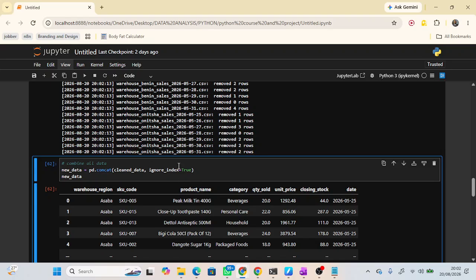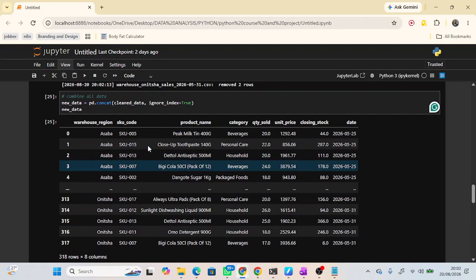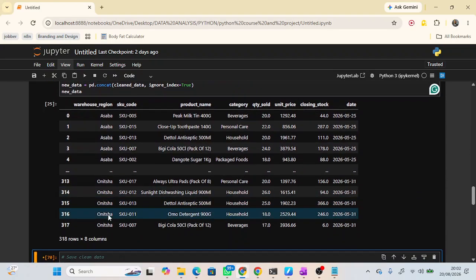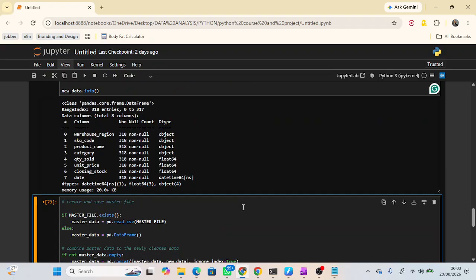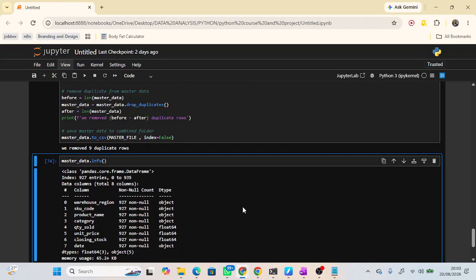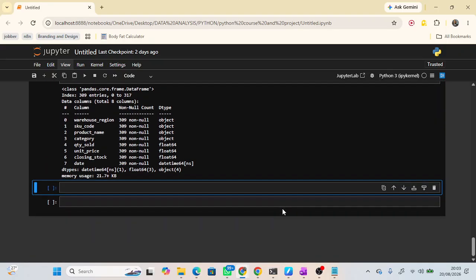Concatenate. Okay, good. Makes sense. Works. Got our code. Clean the data. Good. So we have 9 something data.